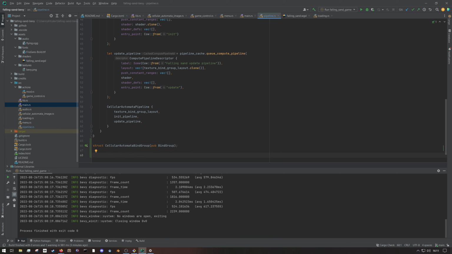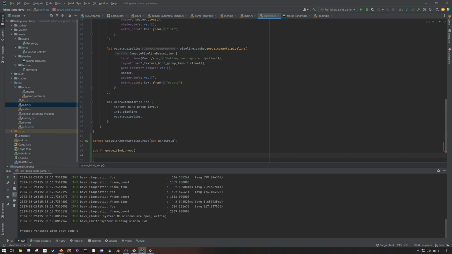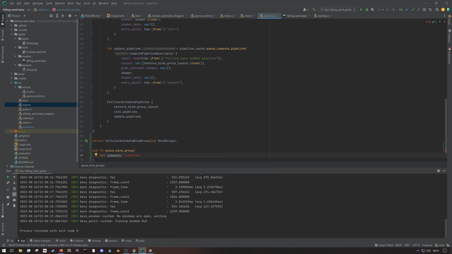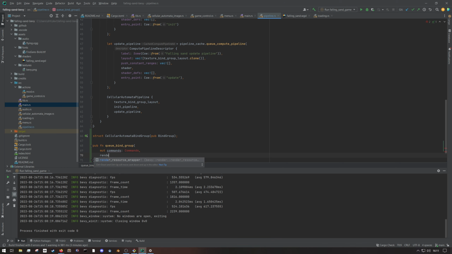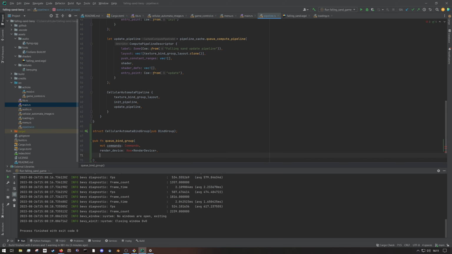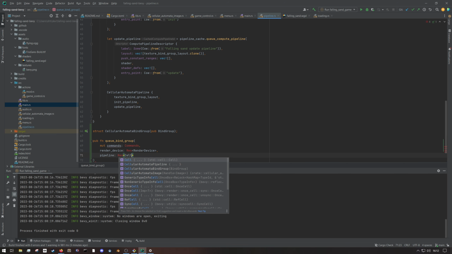So that's good. Now we're going to create a function, queue bind group. We're going to have a fair few parameters for this. So we've got commands. The render device, which is a resource of type RenderDevice. And we're going to have our pipeline, which is a resource of type CellularAutomataPipeline.